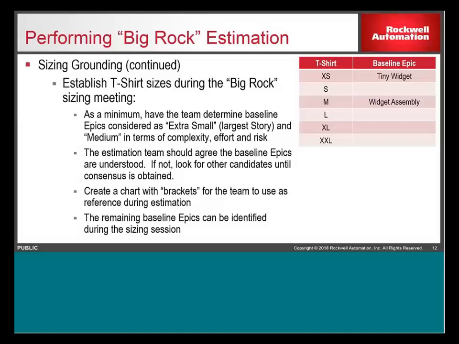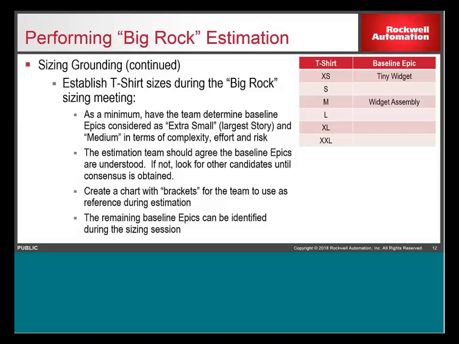I normally create a chart with these brackets for the team to reference during the session. I'll use a flip chart or a whiteboard so that it's always up and visible as we're reviewing the outline of the big rocks. And then the remaining baselines can be identified as you're going through the sizing.